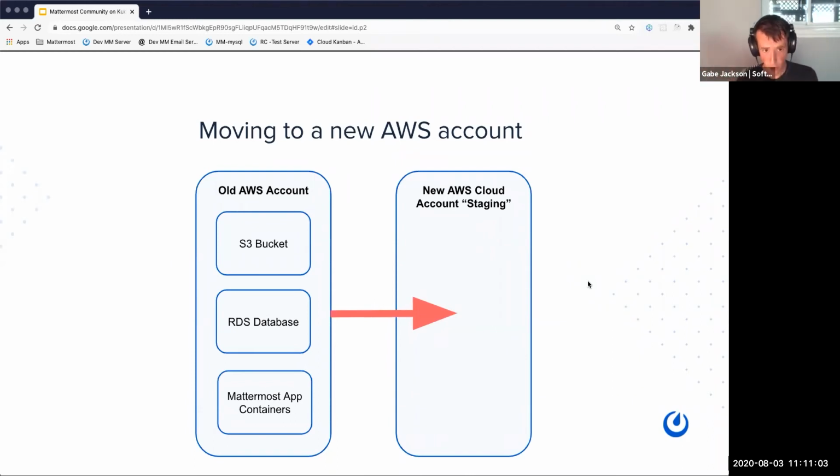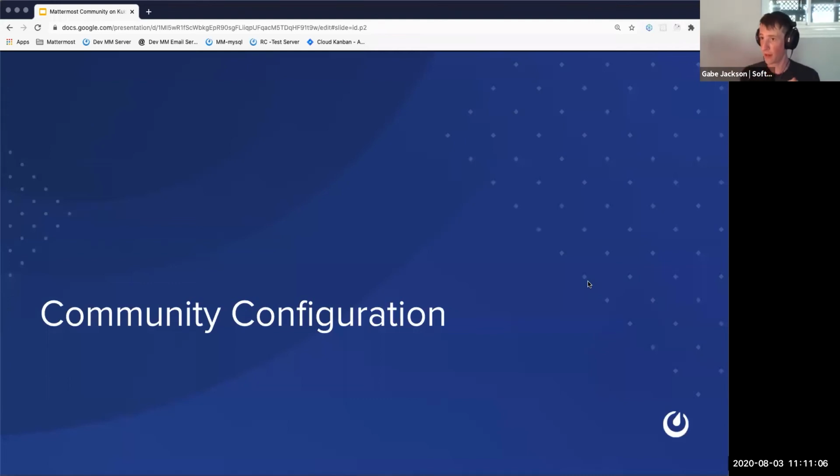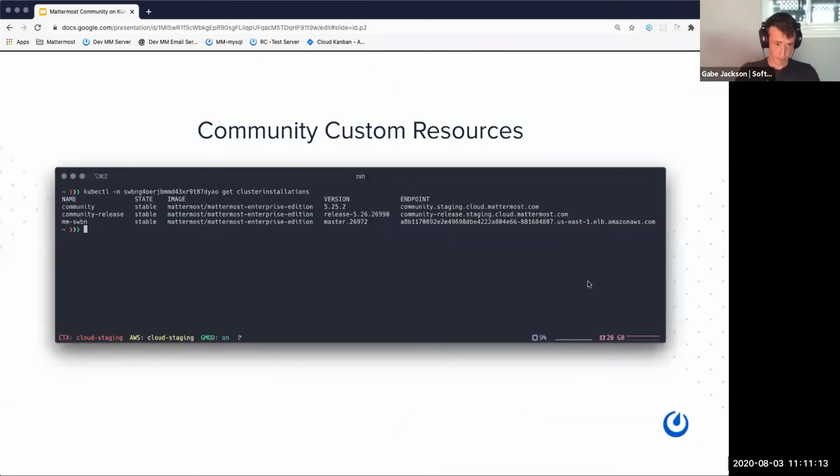So let's go ahead and walk through the different configuration options you need to use in the operator to get all this stuff migrated. As I mentioned earlier, Mattermost Community is actually, at this point, a triple set of Mattermost servers. There are 3 different communities that are all pointing at the same backend information. What you see right here is a status view of what the operator presents to you for each deployment of Mattermost. So you see there's 3 lines here.